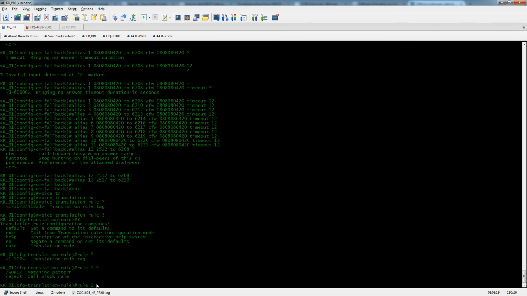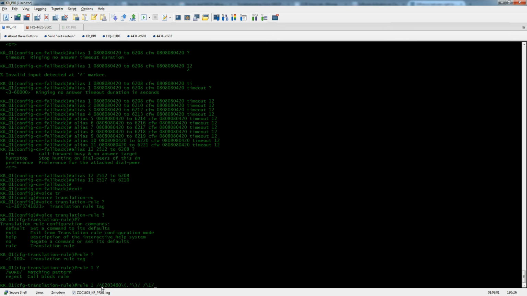Translation rules. But basically, what this is saying is that any number that comes in starting with 0, 2... this bracket indicates the beginning of the translation portion, and then this is the caret that says starting with.